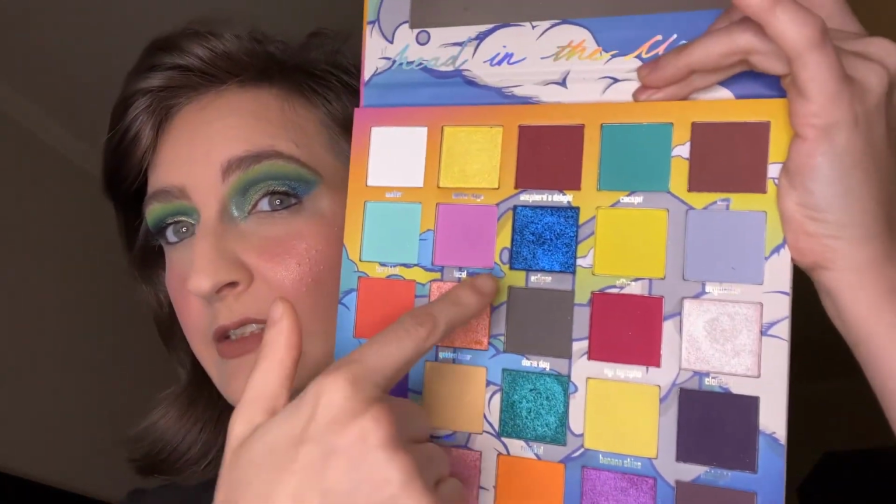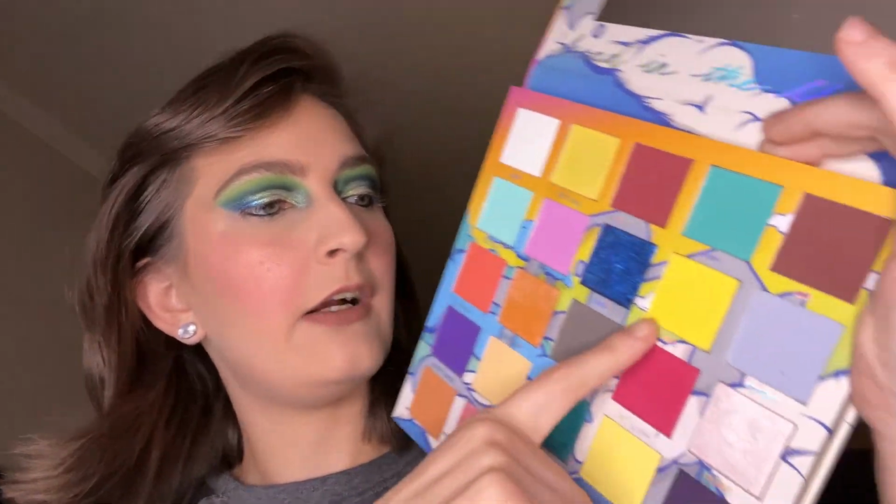And coming in rank 5, I almost forgot what I was on number wise, is Made by Mitchell, Head in the Clouds, and this is just in rank 5, mainly because I used 2. This is the Made by Mitchell. I just used this shade, and then I used the shade right next to it. Both shades I used were very nice. The shimmer was very metallic, very good, blended in great. The matte, very nice, very solid, blended in well. Loved it. I think it went very well.